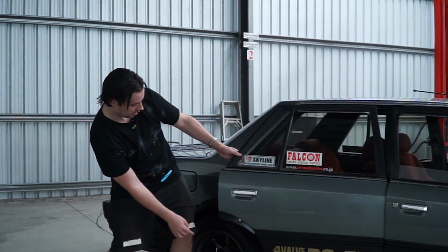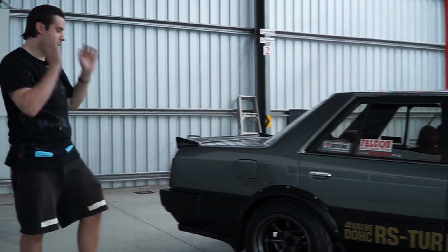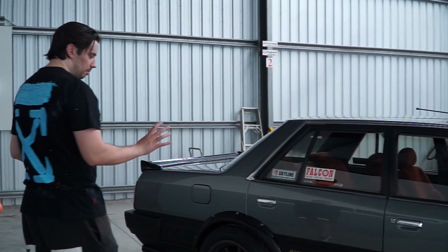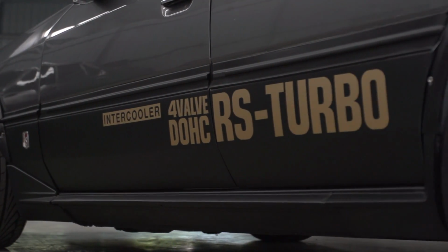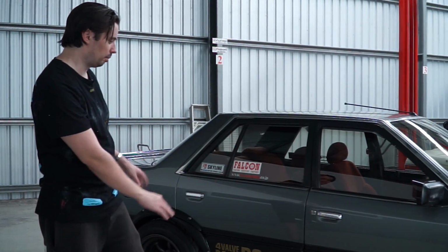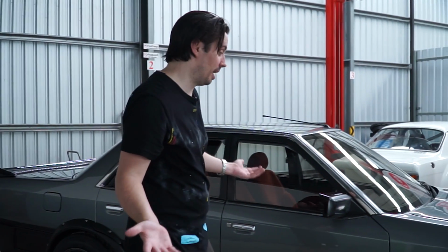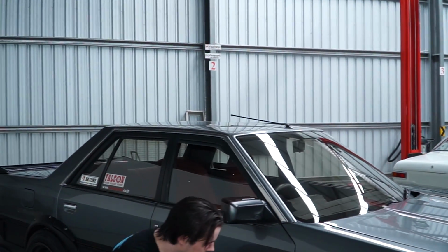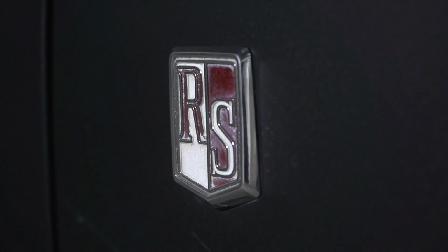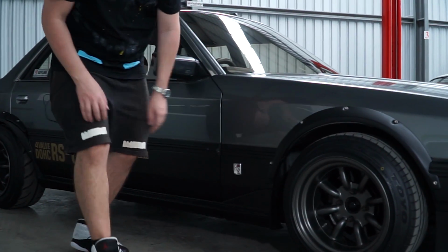As you can see, it's got the perfect recess right there for it. So it's not just some random fender flare that someone's bodged on. This is proper. I've put on new decals just to make it look fresh. They're exactly the same as the original. I didn't want to change anything. I mean, I could have put RV25, Neo, the benchmark, I could have put anything, but no, original. Got your factory badge. It's not perfect, but not bad for 1984. Not quite as old as me, but still looking pretty good.